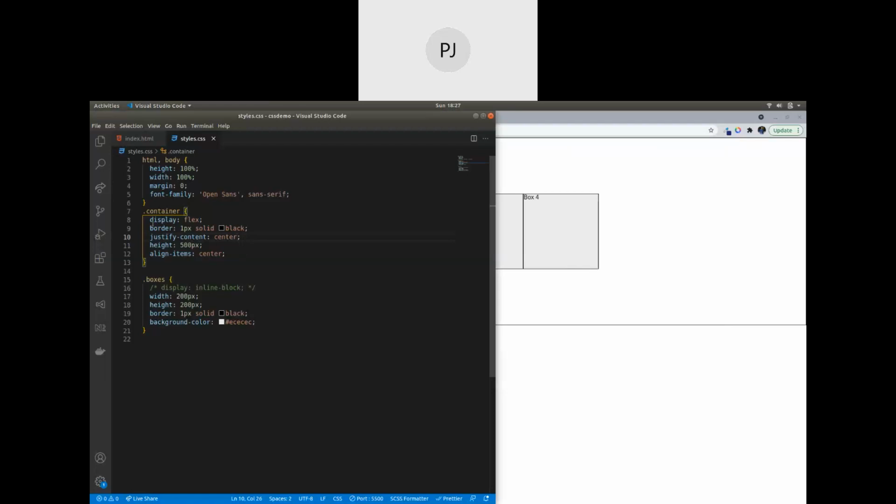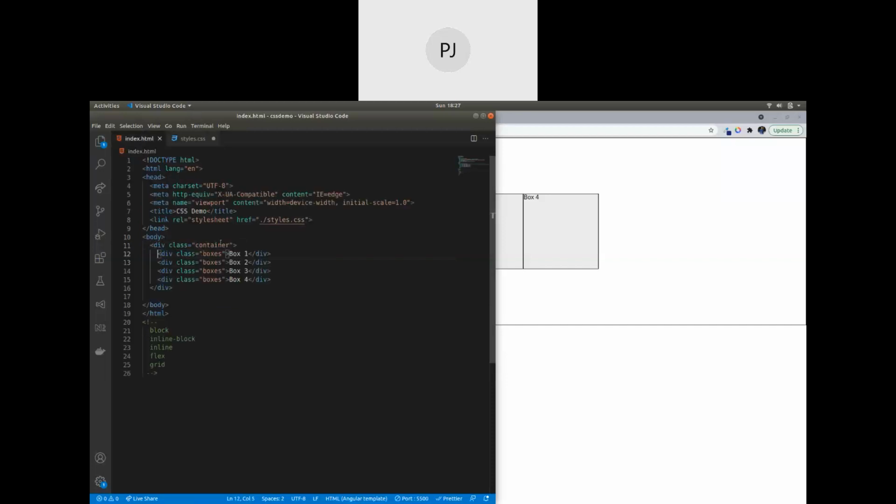One is display flex, the second is justify content, and the third is align items. Apart from these, we have a few more properties called flex direction and flex wrap. First of all, let me explain flex wrap.